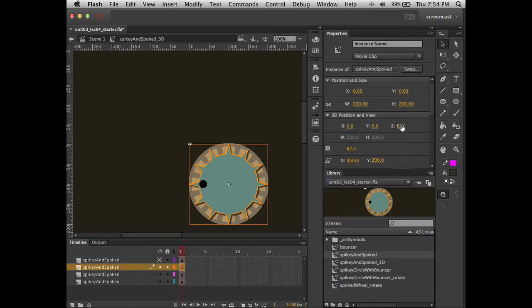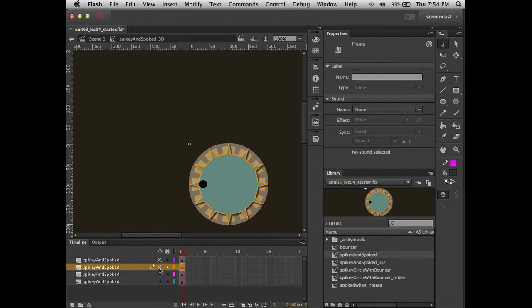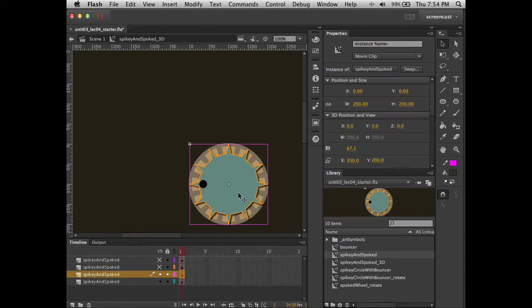I'm going to set its z index to 200. Now we'll start to see the difference. Hey, look at that. It moved it to the back. This is actually the next one down that we're seeing. Okay, that's where I want it to be. So I will go ahead and hide that. Select this one. Notice we've got the next one here. Let's put this one at 400.